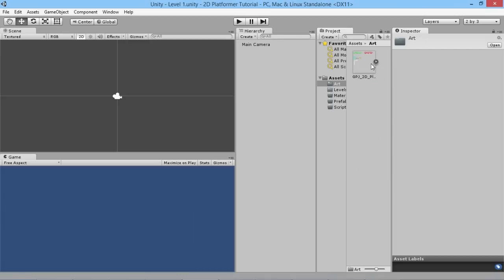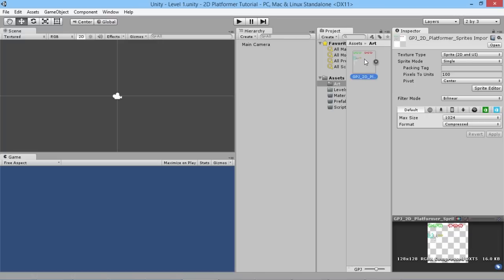So now we go into art. Look, we have our little thing imported here, and this is going to be holding all our level objects and our character for the next few videos, but we have it here now, and that's the important thing. So as soon as you bring any kind of art into the game, you need to set it up properly.